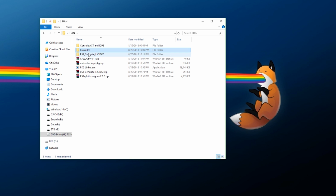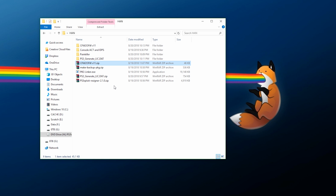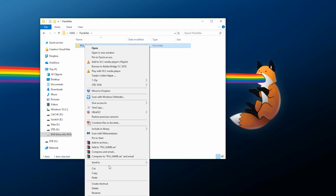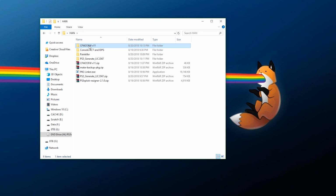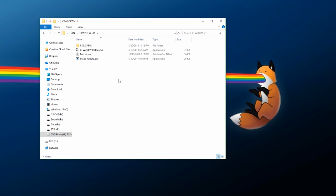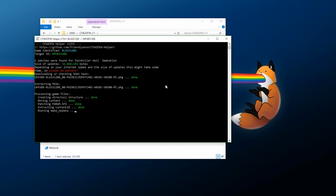Anyways, what we can do here is take custom firmware to official firmware, right click, extract it out. And what I'm going to do here, as you can see, everything is available in this. I'm just going to go back, go into Painkiller, cut out PS3 Game, and paste it into custom firmware to official firmware helper. So that's it. Now right click the helper, run it as administrator, and let this do its thing.